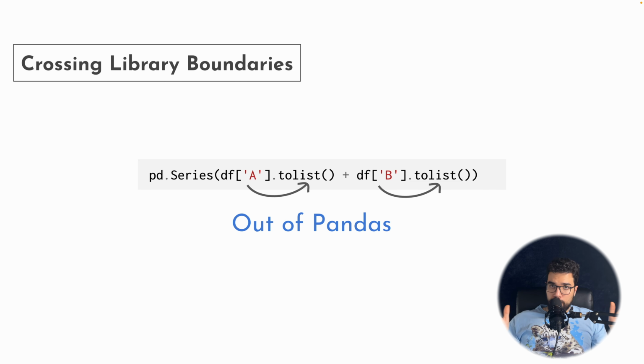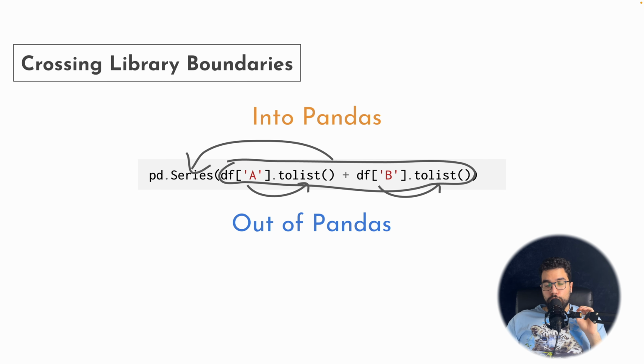But by turning them into lists, we go out of the Pandas API. So Pandas doesn't have any control over that, because now the objects are just Python objects, not Pandas objects. So we do the concatenation in Python, and we turn the result back into the Pandas API. So we see here that we have two crossings of the Pandas library boundaries, one out of Pandas and one into Pandas. Such cases are very hard for Pandas implementations to deal with, not only for Pandas itself, but also any Pandas replacement. But this is something that DAS can easily deal with, because it's just a rewriter that views all of the user's code, and it can naturally understand it and control it and rewrite it.